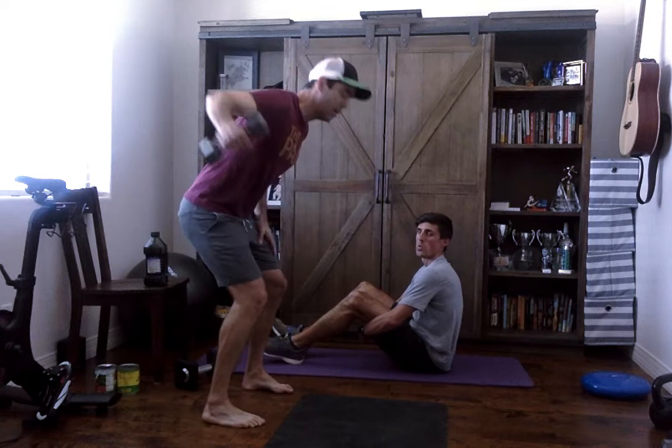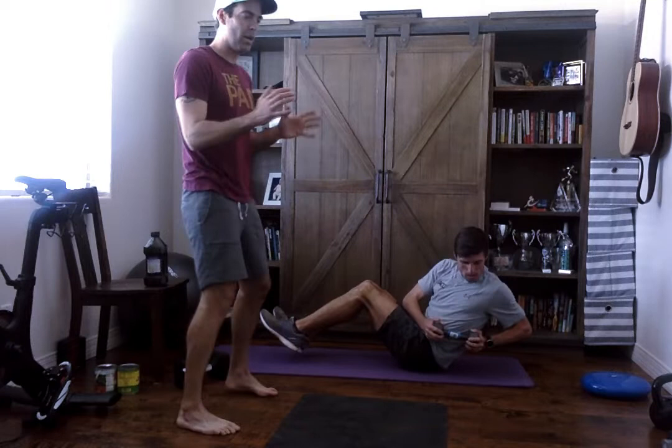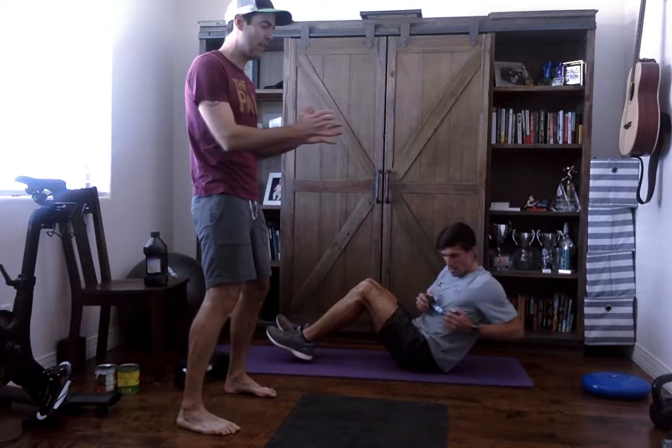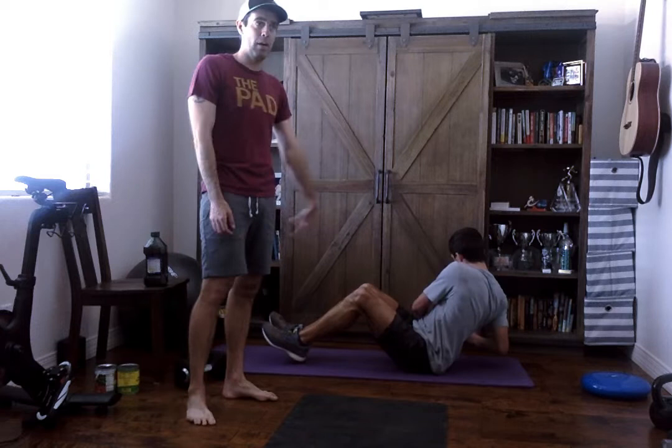Here we go. You're going to hold it sideways with a twist. And twist. So what we want to do, the closer you keep that weight to your chest, the lighter that lever feels. So we want to put that weight in front of you just a little bit more so that when you twist, the lever is a little bit longer. All right, the mission is 8 to 10 reps per side. 8 is totally fine. That's around 45 to 50 seconds worth of work.